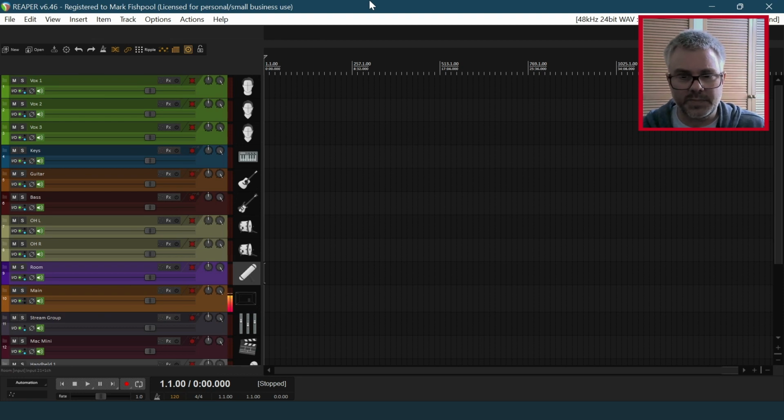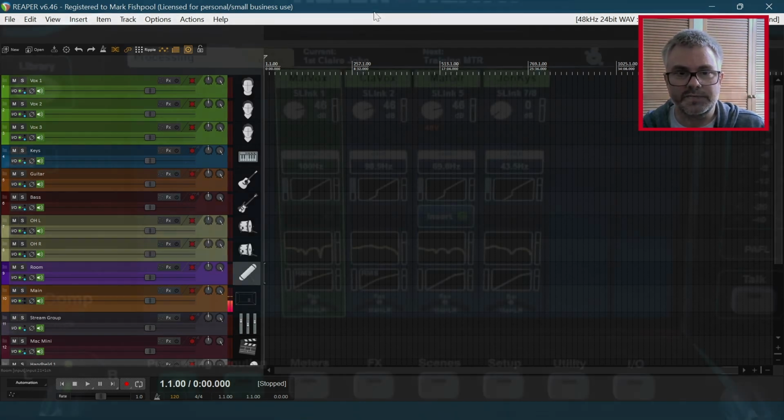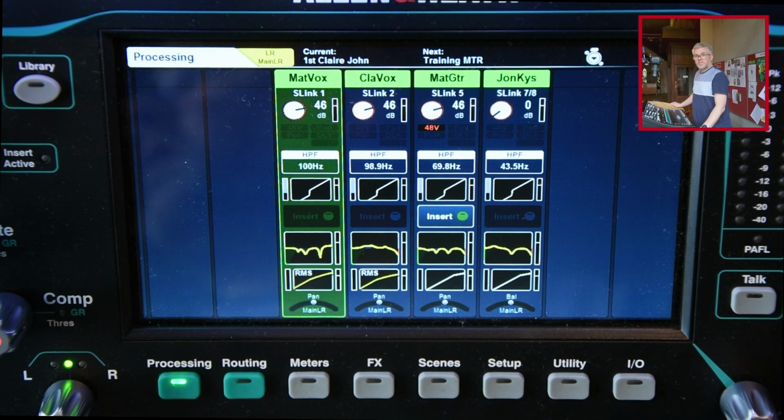So that's Reaper set up, and the next thing to do will be to actually go into church, to the desk, and connect it all up, which I'll do in the second half. I've now moved into church, and I'm going to do the second part with my laptop connected to the desk. So I've plugged that in using USB cable into the back of the desk, and that's ready with Reaper loaded.